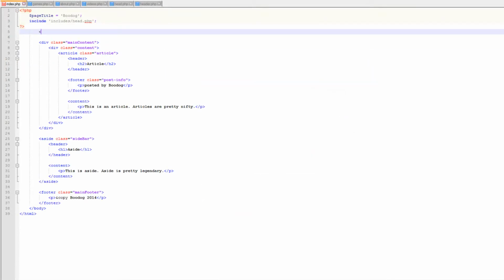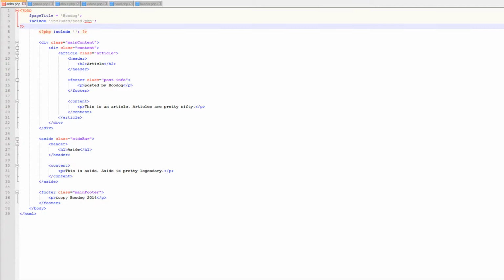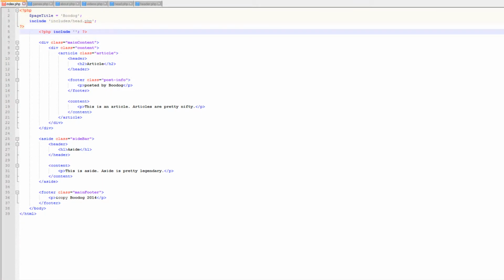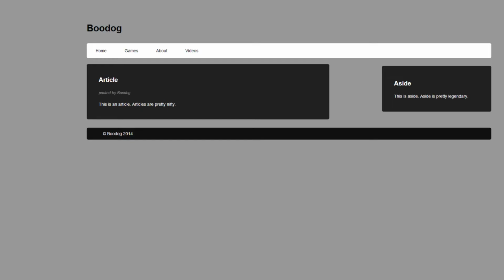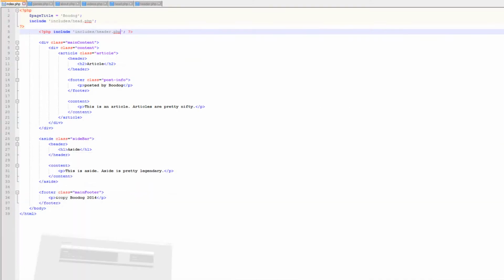And we're just going to do the same thing. We're going to open a PHP block and include it. You can also use the same PHP block, but I just think this looks a bit better. Includes slash header.php.